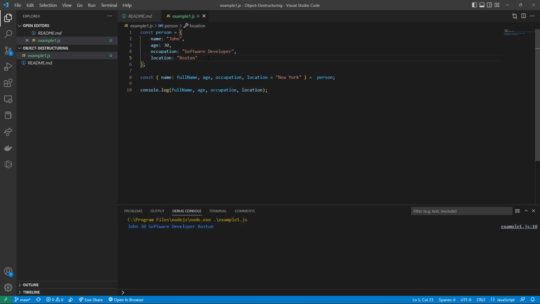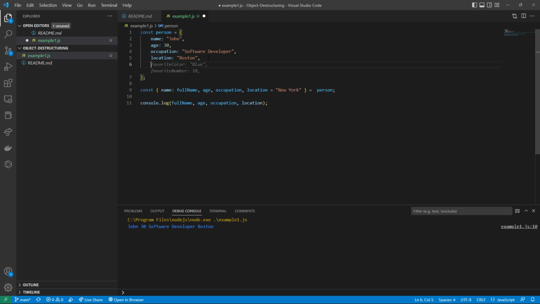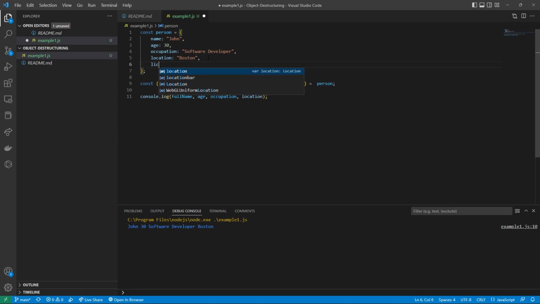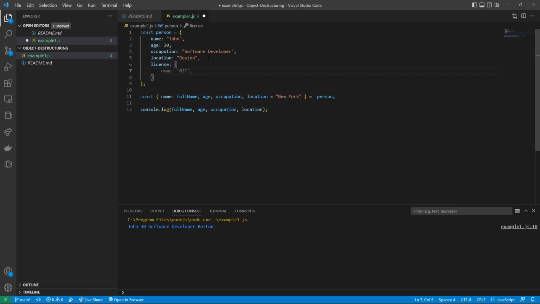There's one more feature, guys, I want to talk to you all about, and that's nested object destructuring. So let's just say we have a license, which is an object over here, and the name is MIT license. Now, how do we access the name value here? Well, it's simple. This is getting a little bit cluttered, but we can go to license here, and we could actually break down this object too.